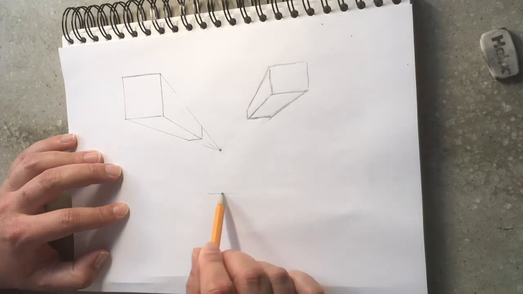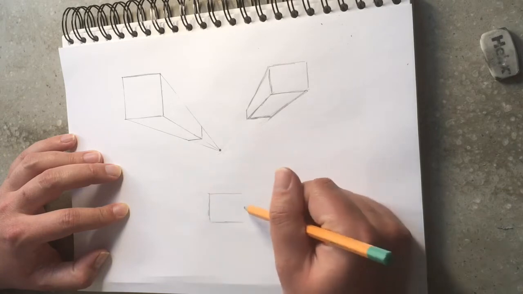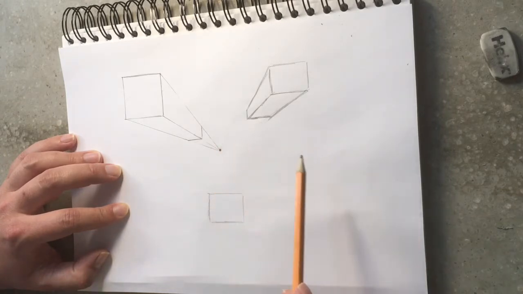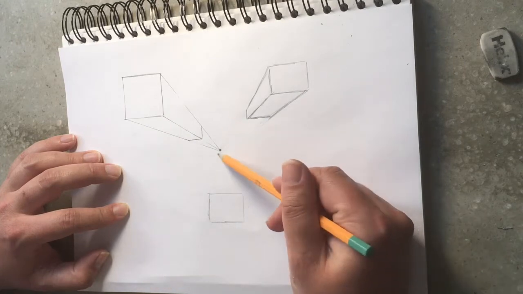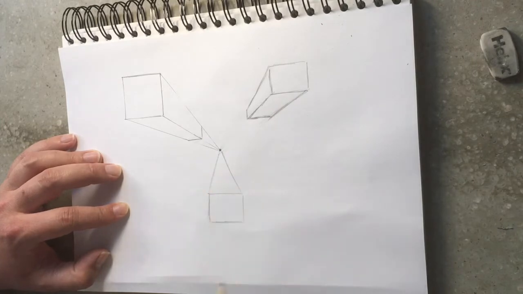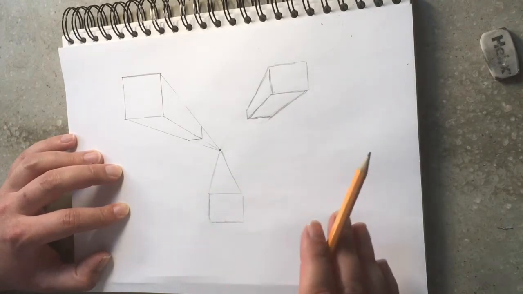Something else to be aware of today is if we have a square or rectangular shape that is directly below the vanishing point or to the side of the vanishing point, when you draw your guidelines to the vanishing point, you will only see one side of that building. That is correct, that is fine.